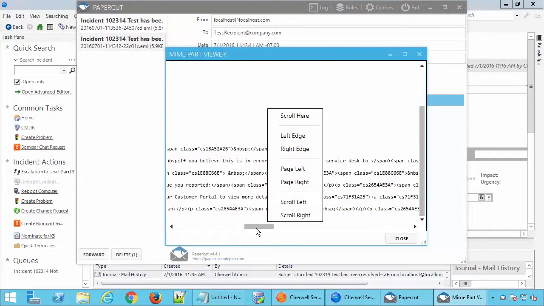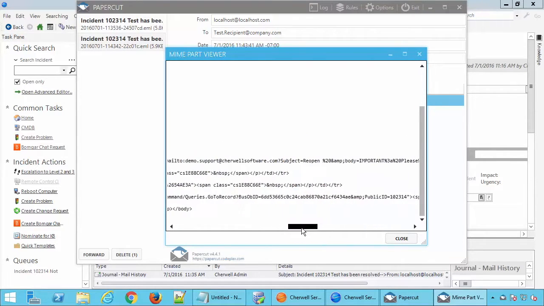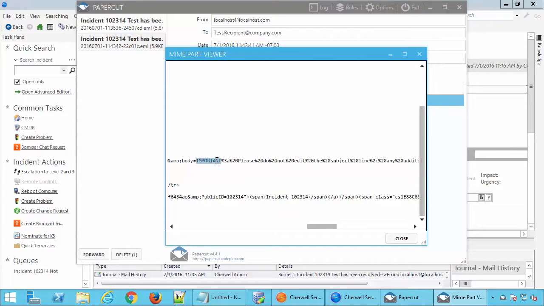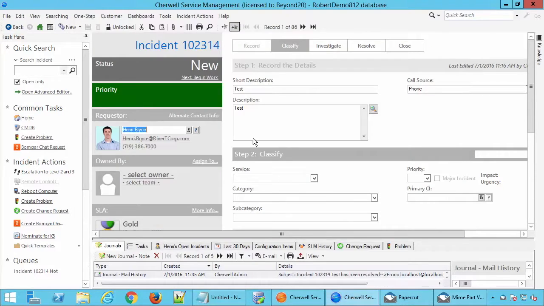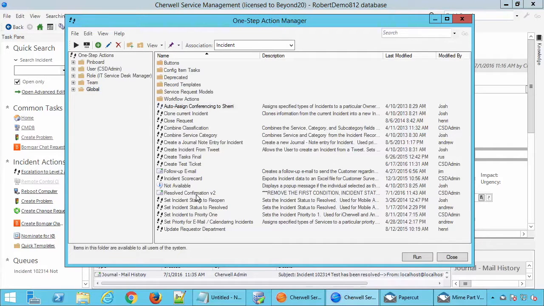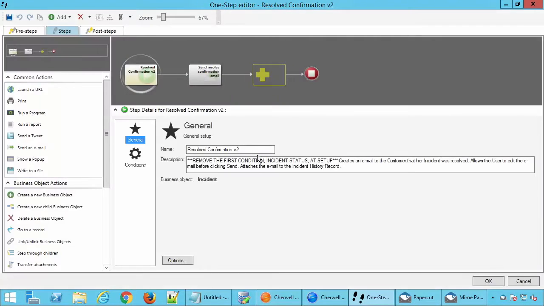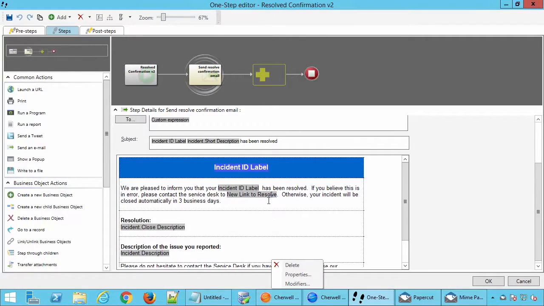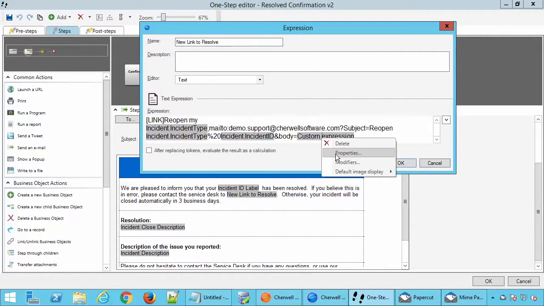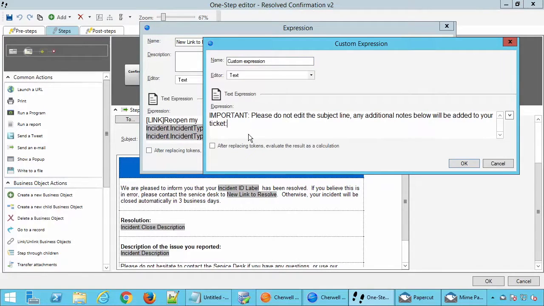So if I scroll over, you can see that it actually did all the conversion for us, which is great because now if I ever need to make an update to the content in here, if I go back to the email message and open the expression, it's going to be a lot easier to see what we're trying to say. So we're no longer going to have to look at the email message itself to see if it came through successfully. We'll be able to see right here what it's going to look like.